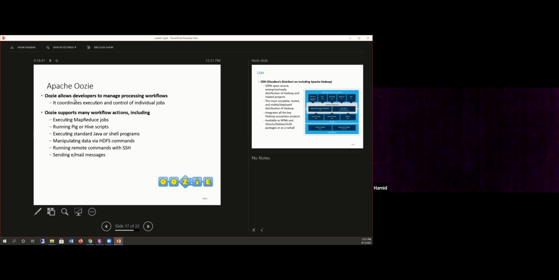In the previous class I talked about Java, which is the language they developed Hadoop in. Oozie also controls Java executions, the file system, and any email, command, everything that is running on your Hadoop ecosystem is controlled by Oozie.